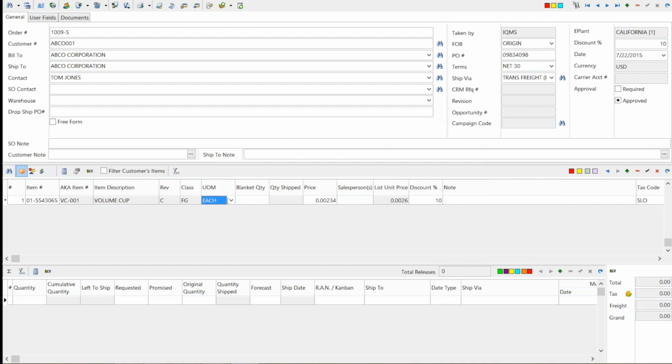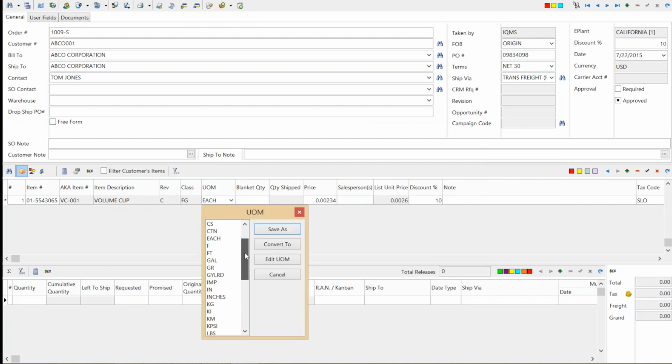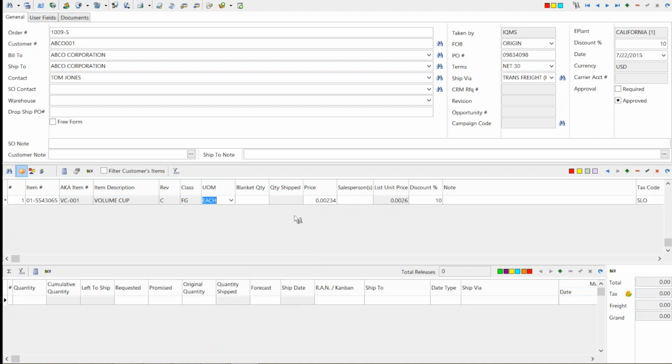Now, it brought in a unit of measure of each, but again, we have unlimited units of measure. It could be boxes, cases, feet, pounds, depending on how you do that. One of the great things in the system is you can actually sell in one unit of measure, maintain inventory in a different unit of measure, and even purchase in a different unit of measure. So for a lot of our customers, if they're doing metal, they may buy sheets or rolls and be paying in pounds or feet. For plastics guys, for example, they may purchase the material in Gaylords or Super Sacks, then you're going to produce in eaches, and then you may sell in cases, boxes, per thousand, whatever.